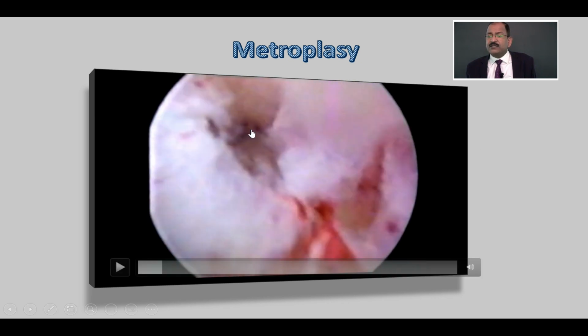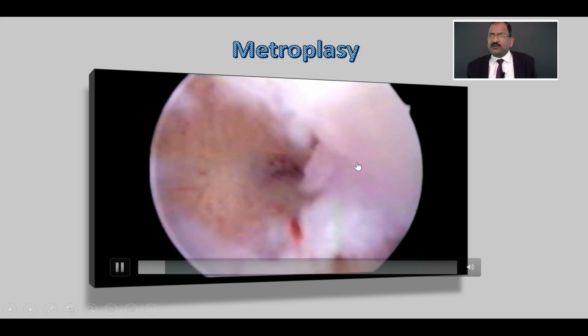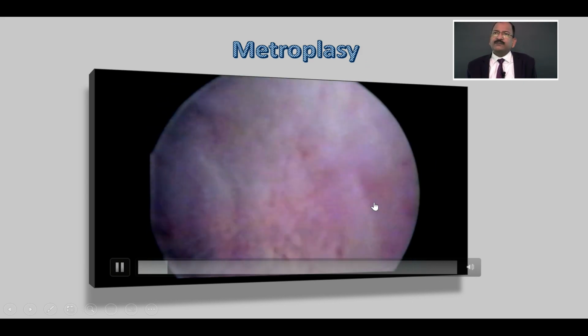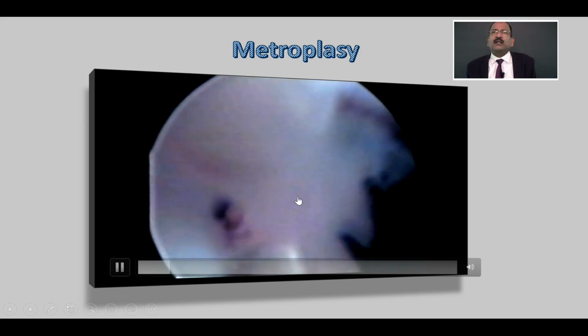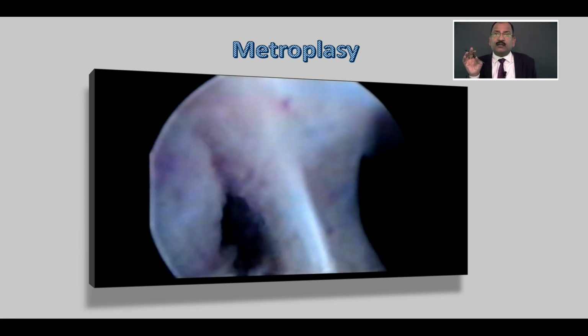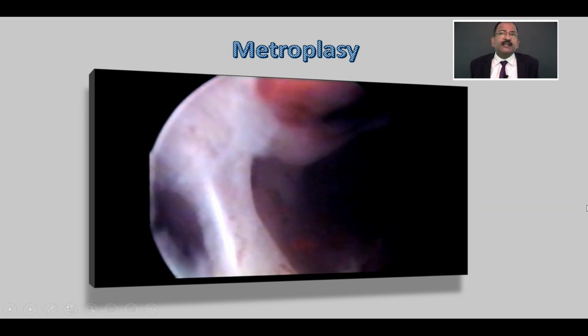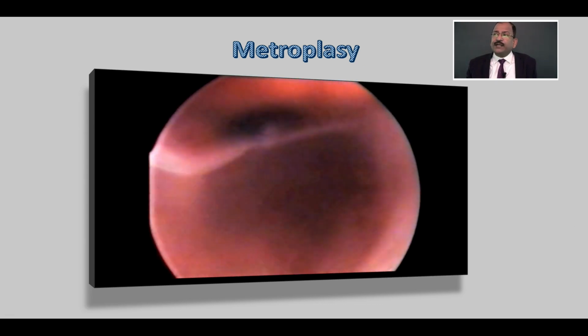This is ostia. This is right ostia. This is right ostia. This is good. Left ostia was not clearly visible because it is small. Remember, in septate uterus, it may not be that both the compartments will be equal. One compartment may be small, another may be big. And this is the septum. And now you have to split in the middle. And here Collins knife was used. Collins knife is better than a straight knife because you can rotate in either direction.